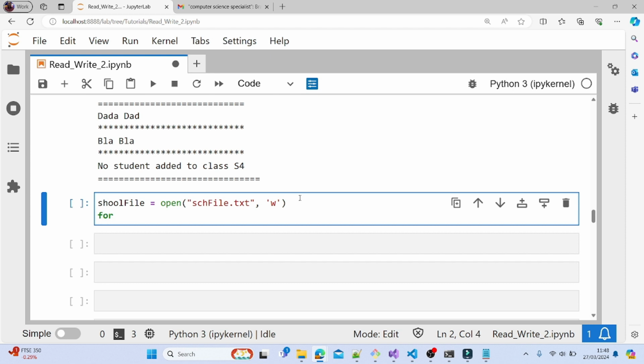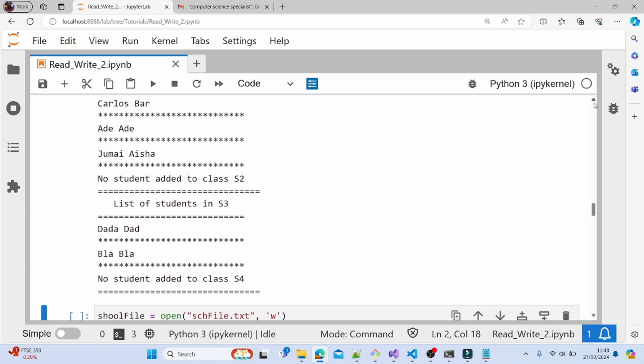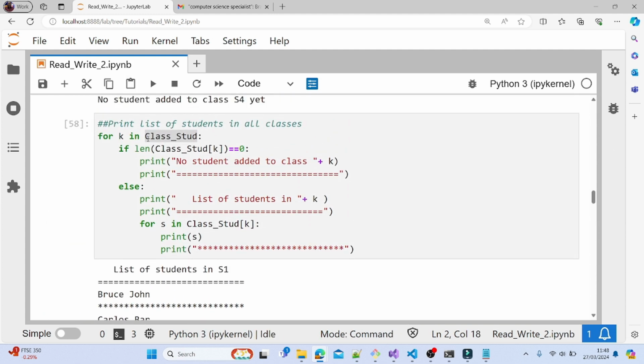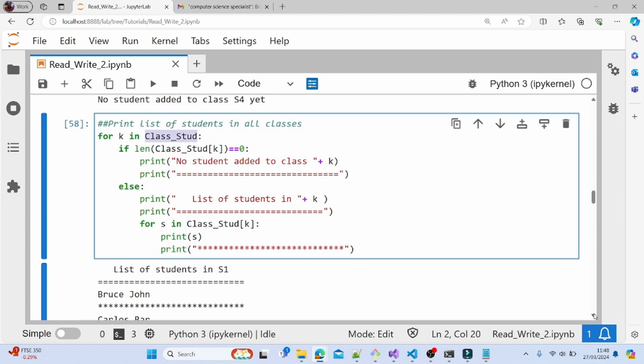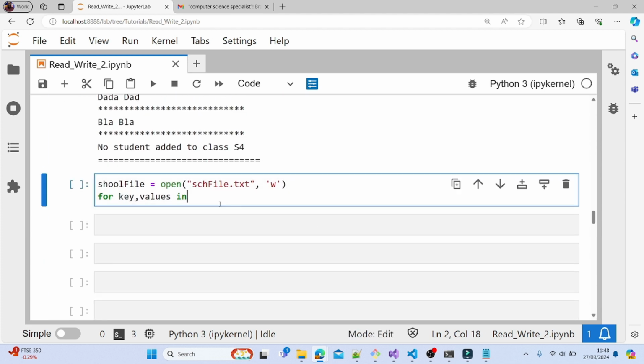Let's check for key and values in our dictionary. What's the name of that dictionary now? So class 2 dictionary. So that's the name of our dictionary. So with key and value, the items.